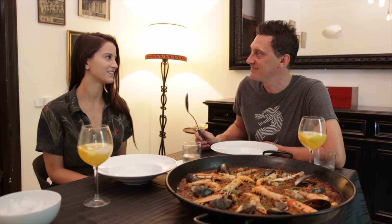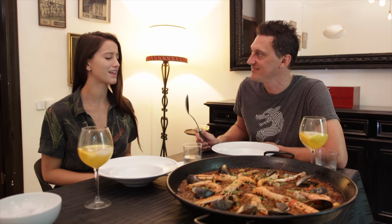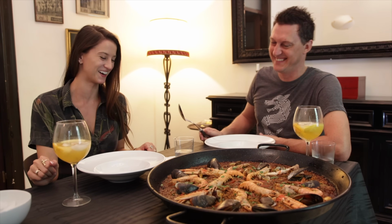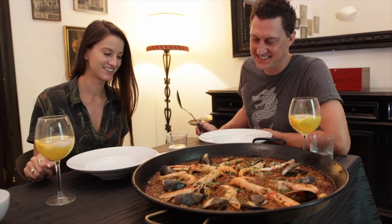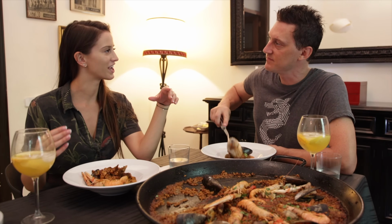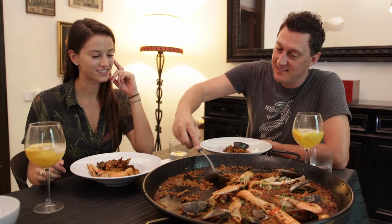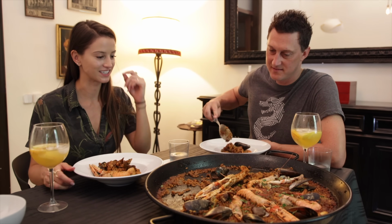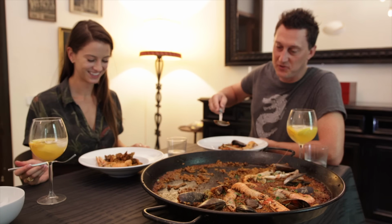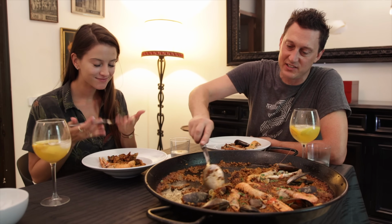Oh, I can finally say for one of the first times in my life that I worked over a hot stove to prepare this meal, so I'm so ready. Let's do it. The pan is so large, it looks like an absolutely gigantic meal, but because it's so thin, it's not actually going to be leftovers for weeks. It looks like a ton of food, but in the end, it's actually just the right amount.